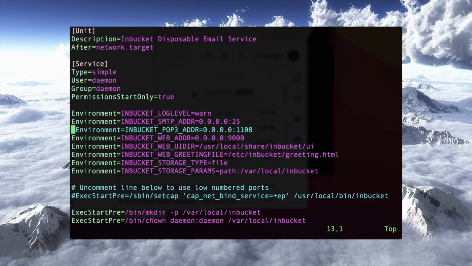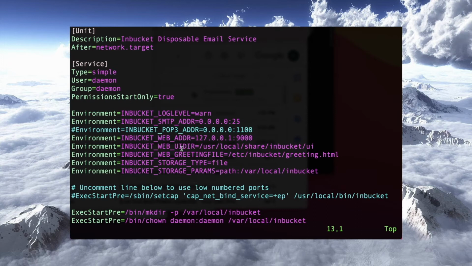I'm going to turn off POP3 because I'm not using that. Now, the web address by default is running on port 9000, and it's open to the world. What I'm going to do actually is show you how to use password authentication for this to make it a little bit more private, and how to use SSL to make it encrypted to and from the server. So instead of running it directly facing the internet, we're going to run it on localhost here. So change this to 127.0.0.1. We'll leave it on port 9000. And I don't think there's anything else that we really need to change.